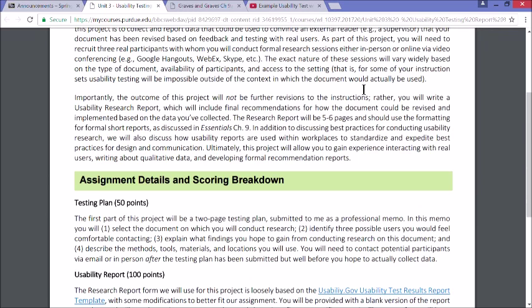In other words, if one of your sessions bombs spectacularly, or is boring, or is way too short, figure out why and adjust for that in the next session. Then write about that in your report. Don't pretend it didn't happen. Don't go, oh, everything went well. Say, yeah, the first session was terrible. I changed this thing and that thing and these things, and the next sessions went much better and gave me much more usable data.